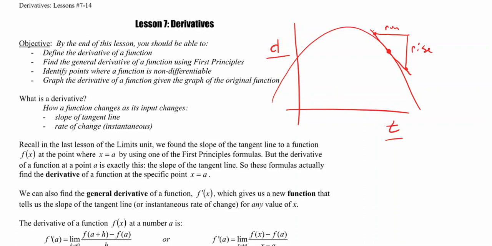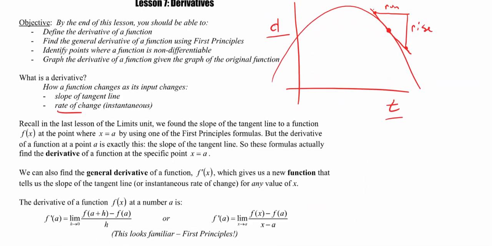Okay, well, that really is the derivative, right? The slope of the graph at any given point there would be the derivative of that function. And that's pretty much it. So you guys just need to get in the mindset as we're going through here that the derivative is the slope of the function, right? The slope of the tangent line that we just drew there at any point on that function. Okay? So that's what we're talking about with the derivative. It's the slope of the tangent line, which would also be a rate of change, right? Meters per second in this case, with my graph. But we'll get more into that. We have a whole unit on applications.